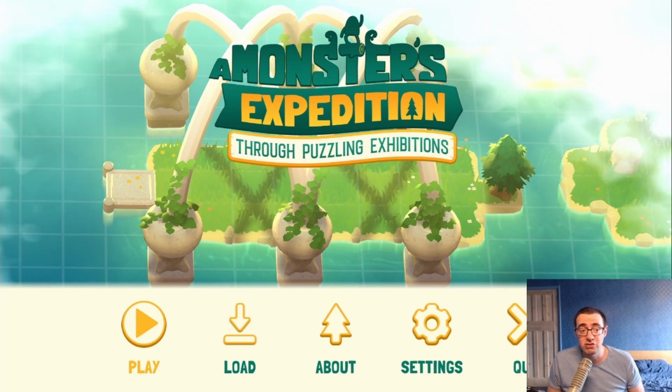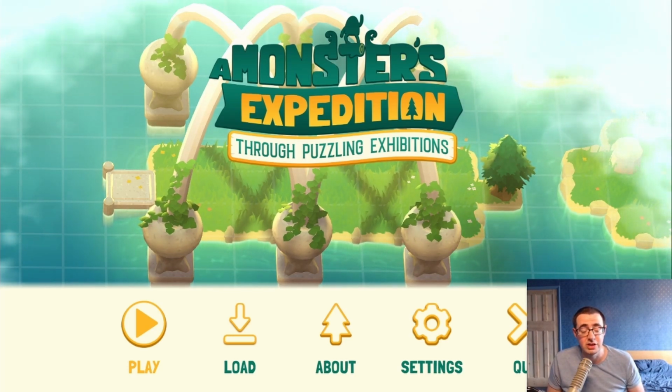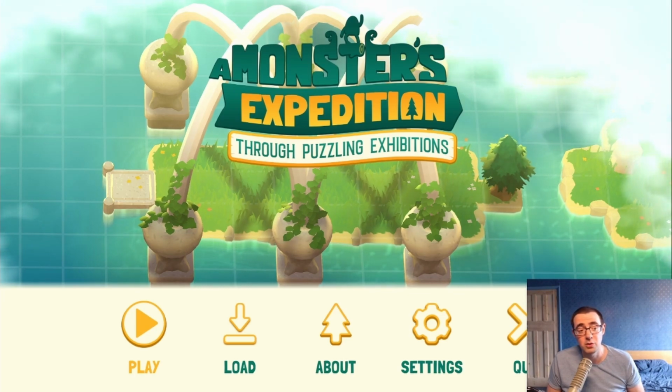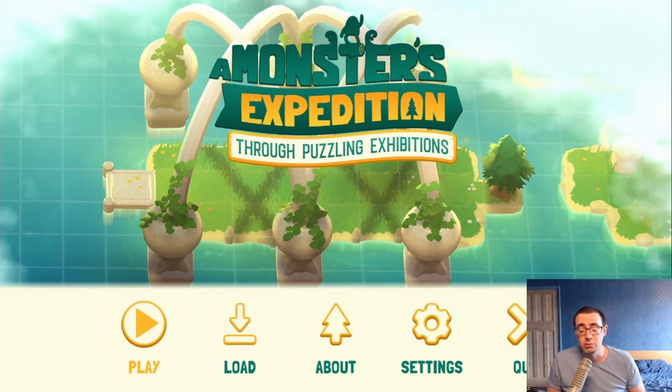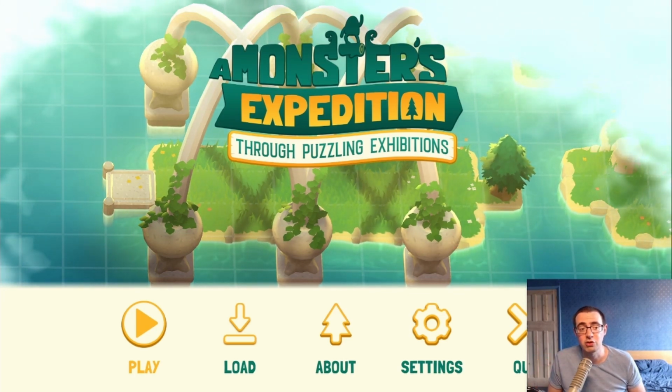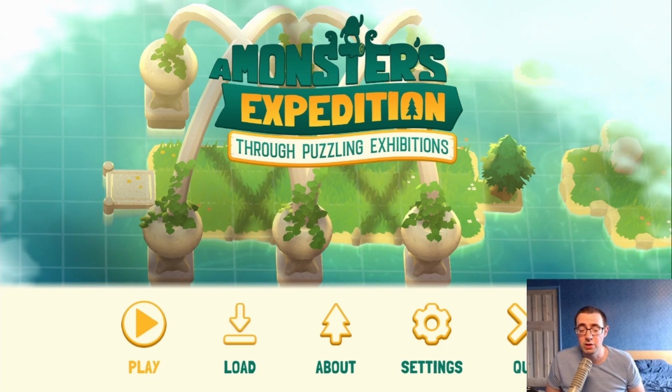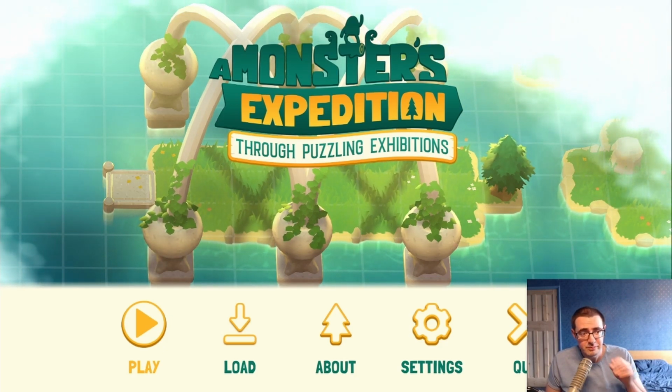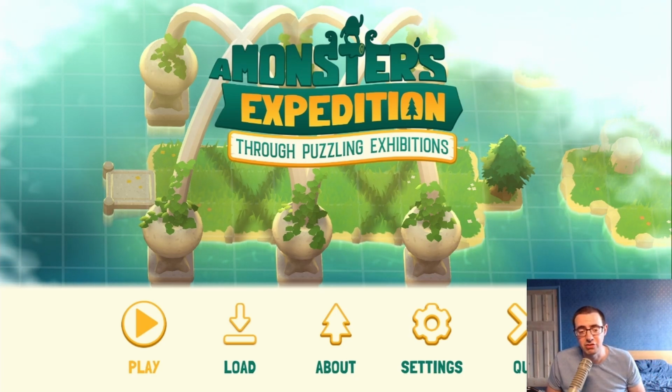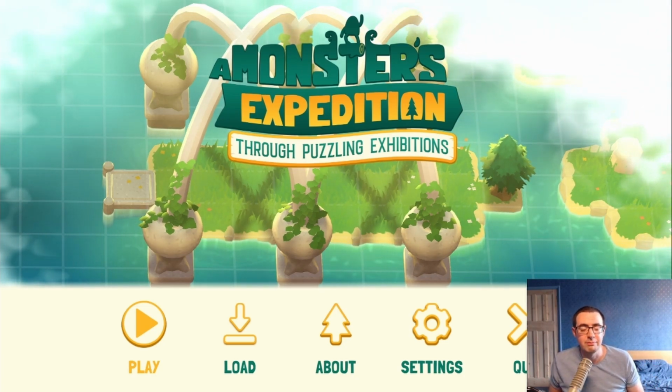Technically, for anyone who's interested, this game is made in Unity, and the audio is implemented through Fmod middleware, but I'm not really going to go into more of the specifics. It's more about the user experience. So, without further ado, we're going to be starting off with a new game, and I'll just be playing bits and pieces as we go, and talking about them. So let's go.